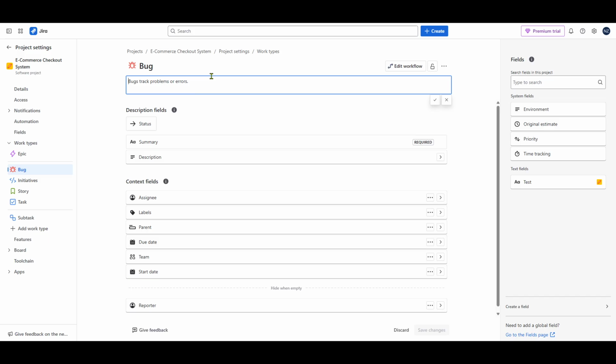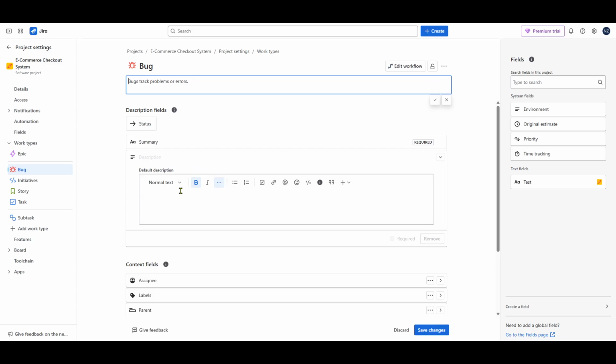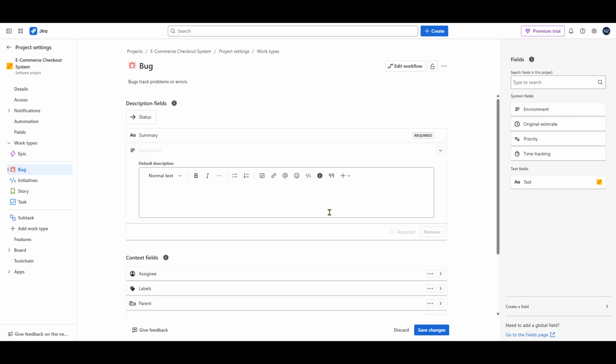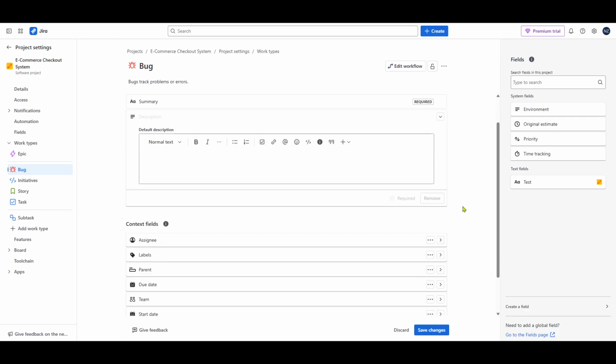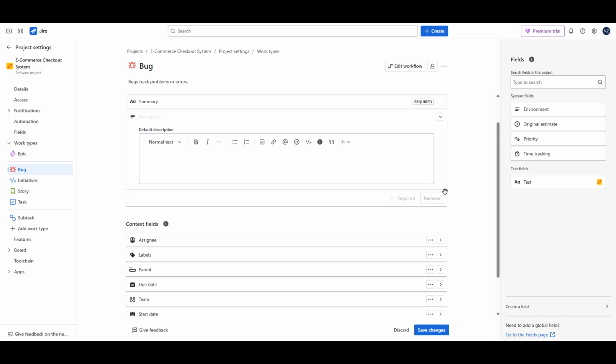Now comes the most crucial part, filling in the bug details. This form will typically ask for a title, description, steps to reproduce the issue, expected versus actual results, and any other pertinent information that will help your team identify and address the defect. Be as thorough as possible in your description. If it helps, think about reconstructing the issue as if you were guiding a colleague who's never encountered this defect before. Once you've filled in all the necessary details, double-check your entries to ensure accuracy.